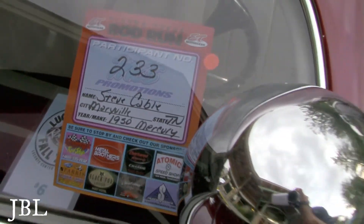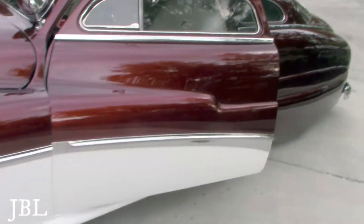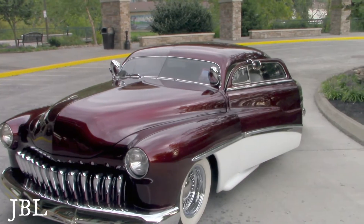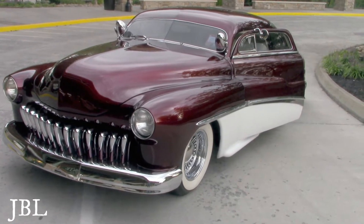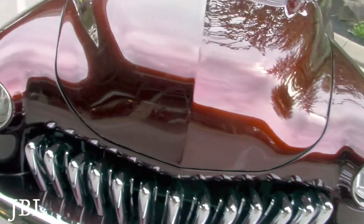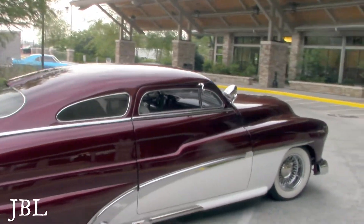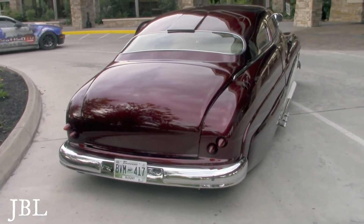Steve Cable, the door is open on your classic car. It's a chop — 1950 Mercury. Look at that. We don't know where Steve is, but he's not worried about his car. Isn't it a beauty? That's some deep, deep paint — you can see way into it. Lots of lacquer. Gorgeous lines. Look at that skirting over that back tire — ever get a flat, you are in trouble. Double antennas in the back for some reason. What a car — 1950 Mercury.